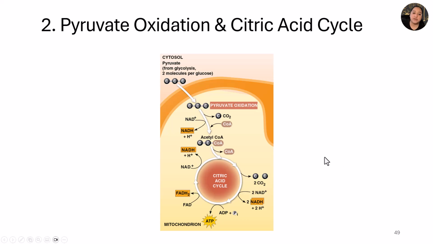So here is a figure showing the pyruvate oxidation, making acetyl-CoA. And so now acetyl-CoA feeds into the citric acid cycle. Acetyl-CoA goes through a series of reactions and intermediates, and in doing so makes 2 molecules of carbon dioxide, 2 molecules of NADH, some ATP, and FADH2. And again, since there's 2 molecules, it goes through twice. So it makes twice that much total per glucose molecule.